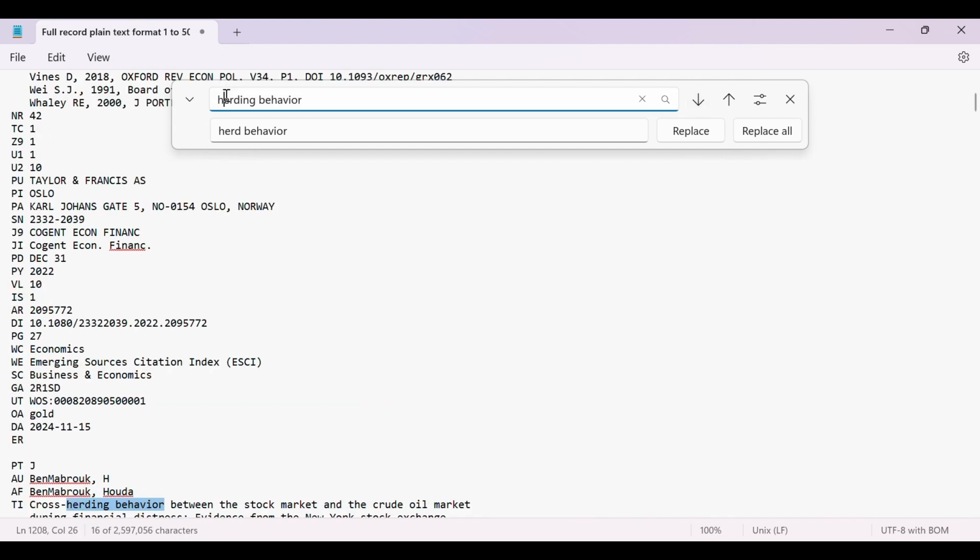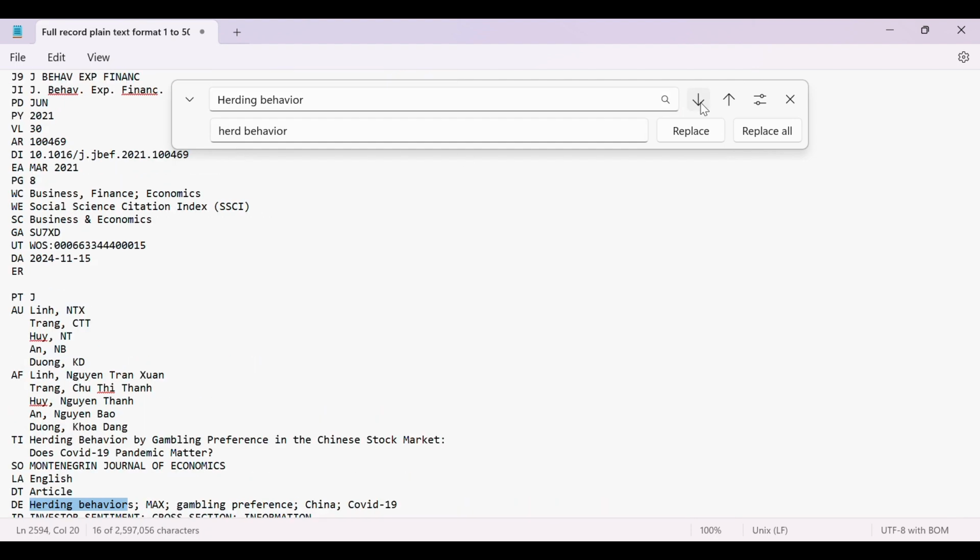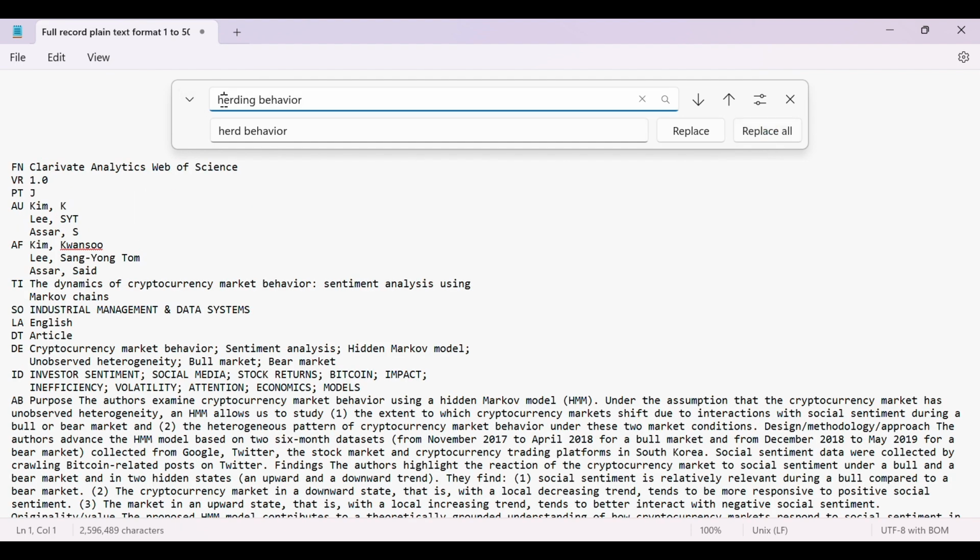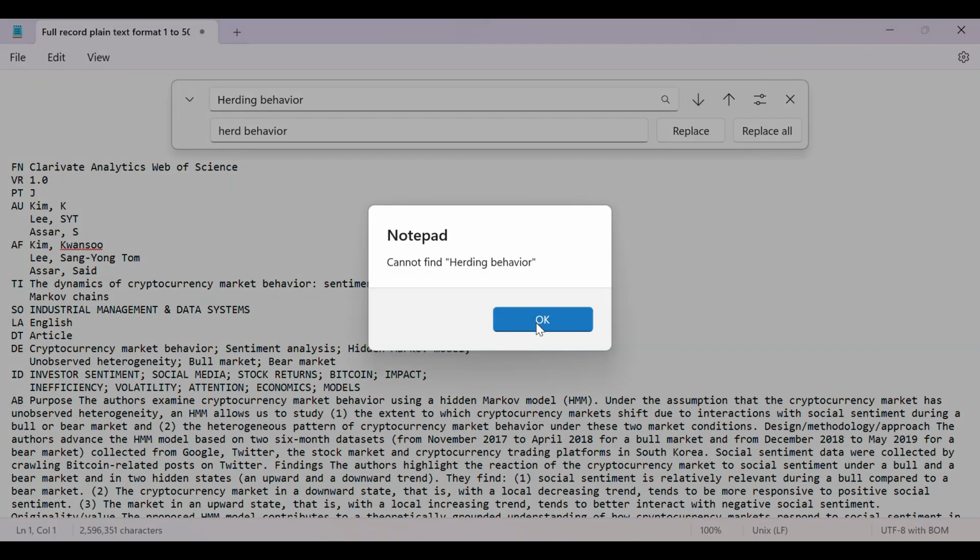Yes, we still have the capital H. We're going there, and we want to replace it. And you see that we have a behavior, yes. Then we also have to remove the S at the end. Okay. Herding behavior with a small h, replace all of them. With the capital H, replace all of them. Good. Now, check it out. We don't have any herding behavior.